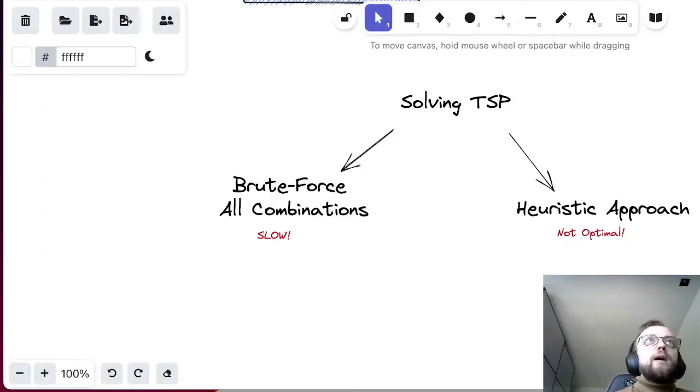It has two possible approaches. One is to brute force all combinations, also known as an exact approach. And the other one is all sorts of different classes of heuristic approaches. The first is very slow, but provides exact, meaning optimal, solutions. The other one is significantly faster, depending on the exact implementation, but not optimal. And of course, even for the exact optimization, it's not as simple as just brute forcing all of them.